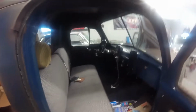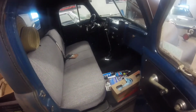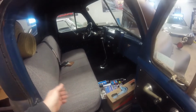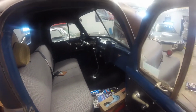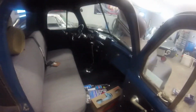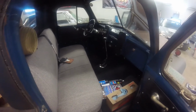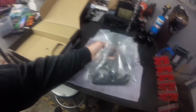I got to reach out real far to grab it, and like I said, I had some troubles with it shifting through the gears too easy. The detent's not really noticeable in it, so it'll slide right through the gears if you're not careful, which actually, the last time I had it out, the Streetcar Takeover, kind of ruined the one run that I got because of that. So we're gonna get this all opened up here.